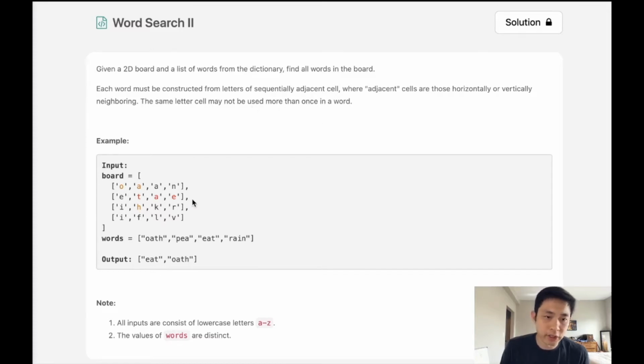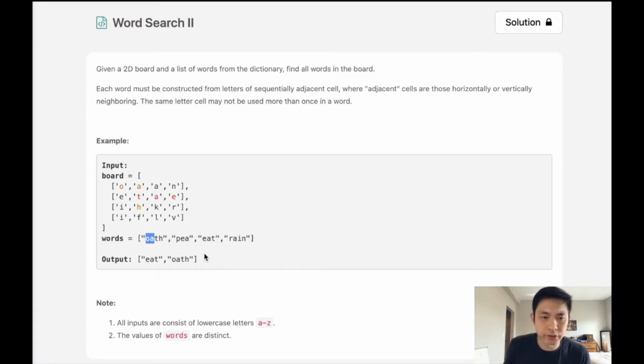Immediately when I saw this problem, I thought, all right, depth first search is probably the way to go. And it reminded me of the island search problem. You could check for each word, the entire board, and check in a depth first search whether the word can be constructed or not. And that would work, but it's a big waste. Not only is it a waste of space, whenever you need to compare whether the prefix exists for this word, it's going to be inefficient because you'll have to compare each letter.